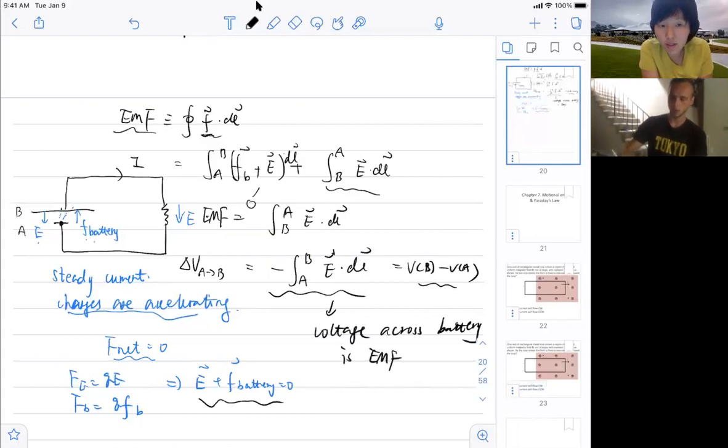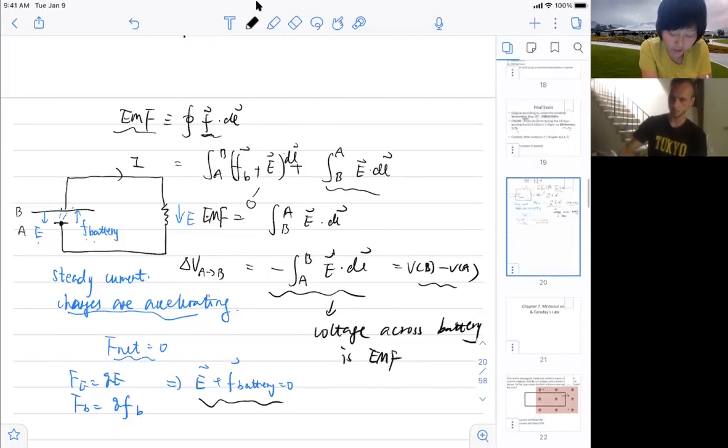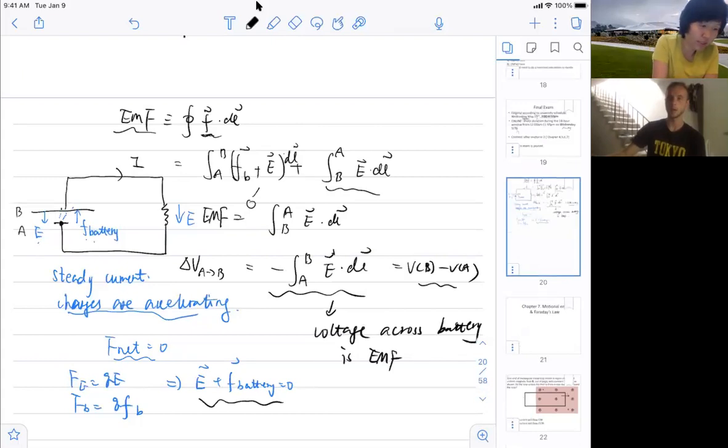You can see that here, what is driving the current is the battery. You have a chemical reaction going on. And there's also another way to drive a current, through something we call motional EMF. It has to do with the motion of a metal moving inside a magnetic field. So now let's talk about the motional EMF.